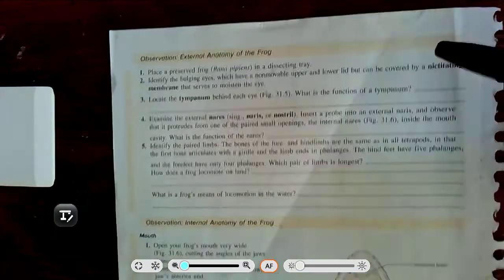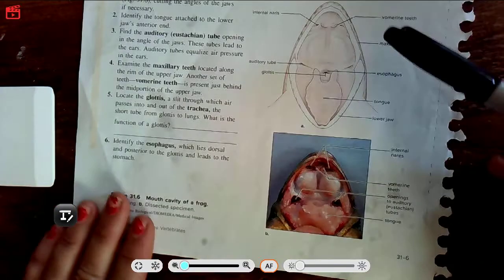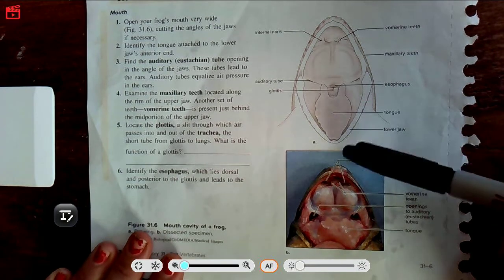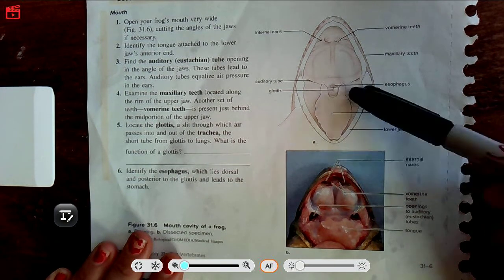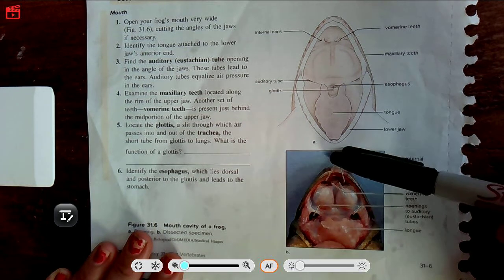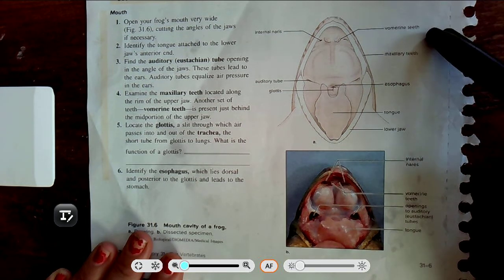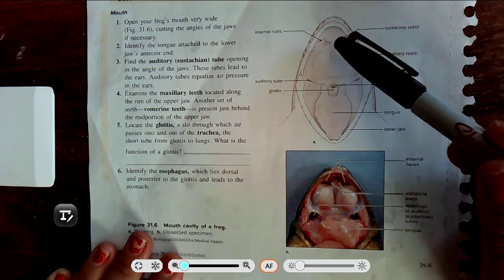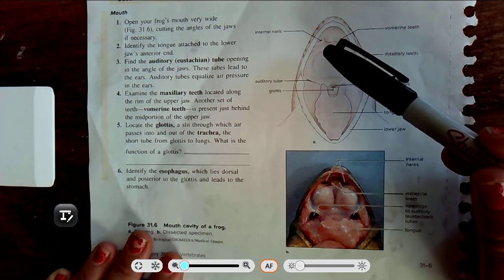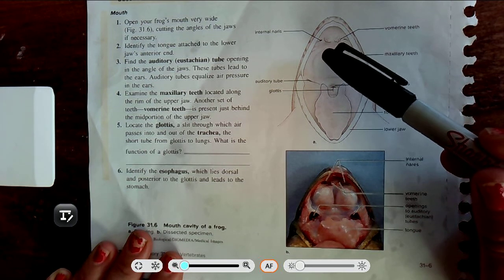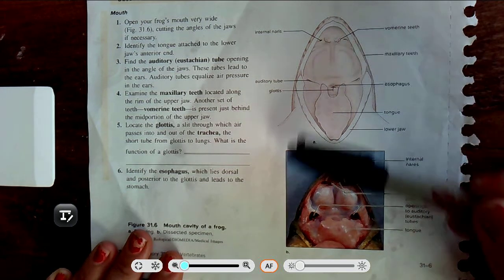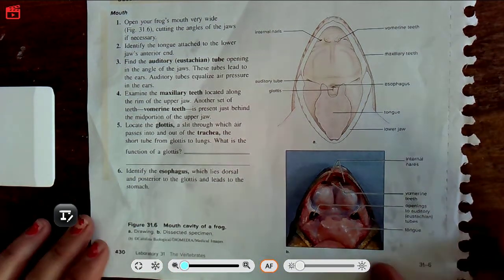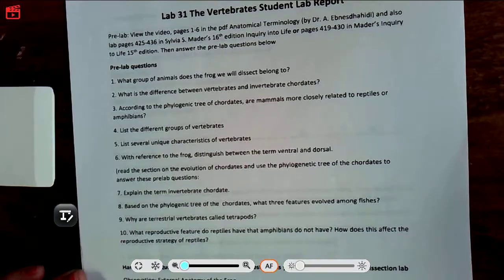When you go through the lab, you'll be answering these questions on the paper that I give you, and you'll be exploring the mouth of the frog. A lot of interesting things here. One thing, the tongue attaches at the front end, not in the back, so the tongue can roll out to catch an insect. You've also got the vomerine teeth that are good at gripping the prey, and the internal nares that connect the nostrils to the mouth. So don't ignore this portion, and then of course you'll be dissecting and opening up the frog. As you do, you'll be following along in your lab manual, but writing down answers here.